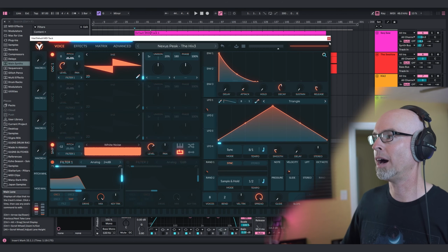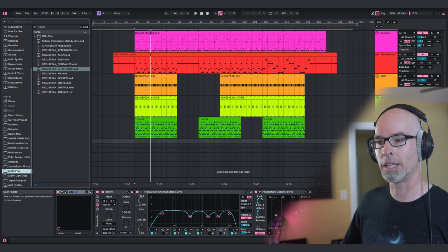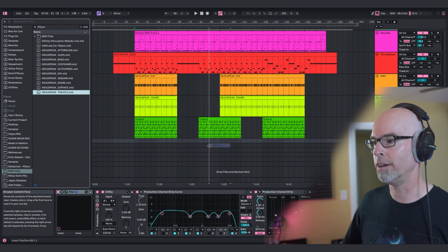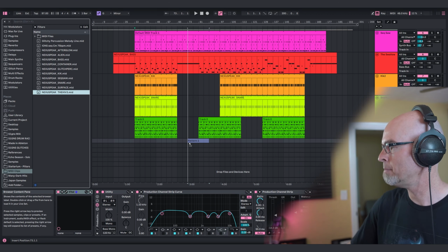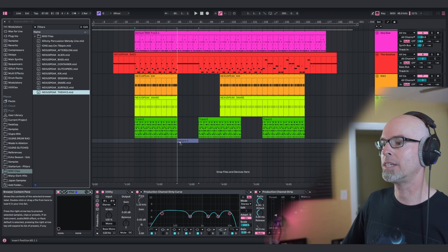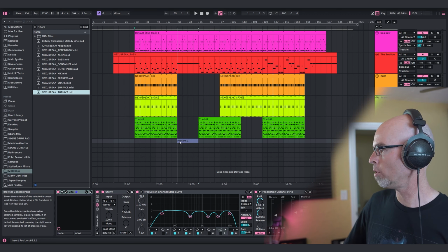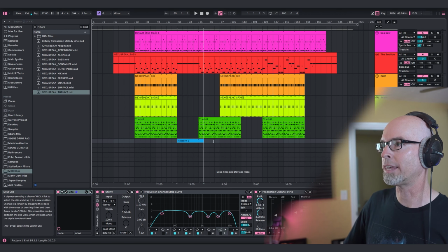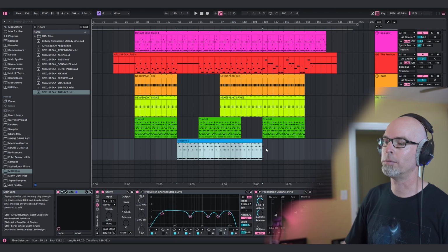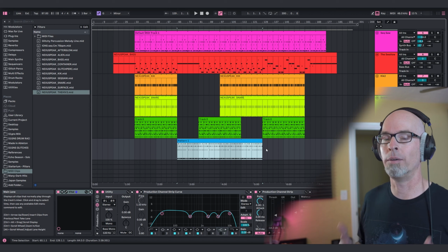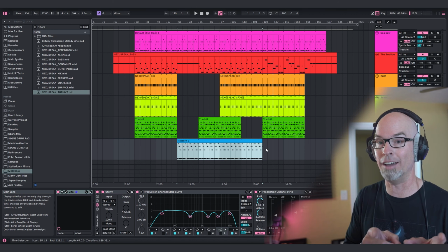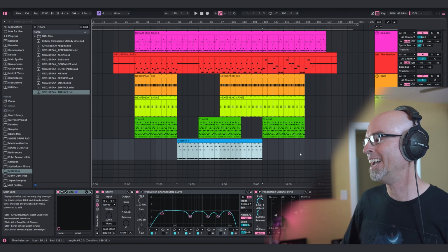So The Hive, and we're gonna go ahead and grab the MIDI clip here. Let's go. The Hive is right here in the middle. Now, by mid sequence, I mean from bar 65 all the way to 129. So this is sort of like the midpoint sequence. And it's a very interesting patch because it's a patch that I created in Hive called The Hive, but I recreated it in Vital. And it's a well-loved patch.